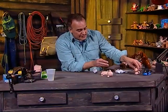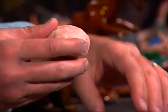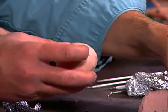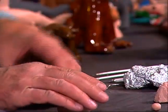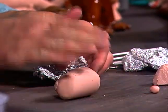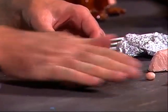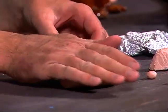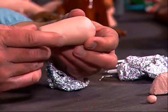So what I'm going to do is take this piece of clay here, and I want to squeeze it up in my hands. I'm going to put it on the table like this. Let me move some of these pieces aside, and I'll show you how we're going to proceed. Take and roll the clay a little bit like this. You can see the shape that's being created now.